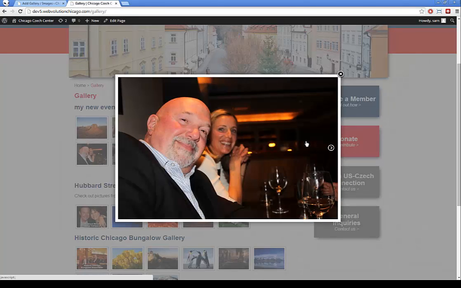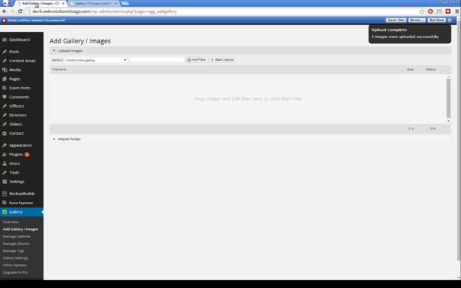Now, if you want them to be all perfectly the same size, then you would just have to crop them with a specific software. The dimensions are basically what you want to specify them as. So it doesn't really matter what the height and width is. I recommend just having the software figure it out for you. It's much easier. So what I want to go over next is how to create a new gallery.